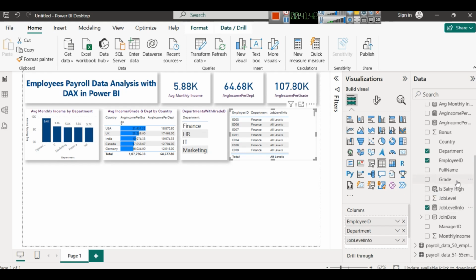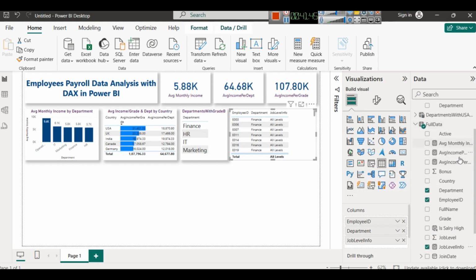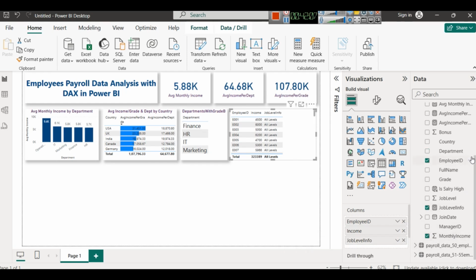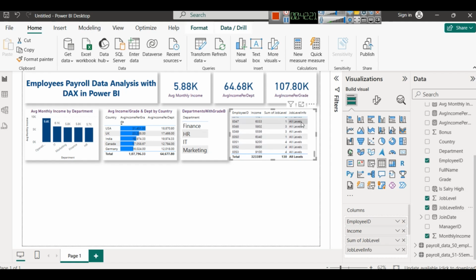We can also show something like average monthly income, or monthly income, anything. You can put a number also, and I will just rename it for this visual as income because I don't want to consume too much space here. But instead of department, if I put job level here, it should show that.